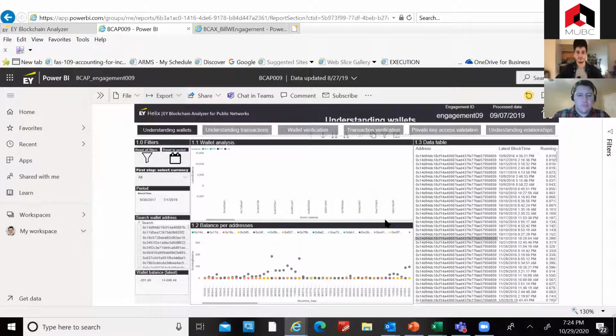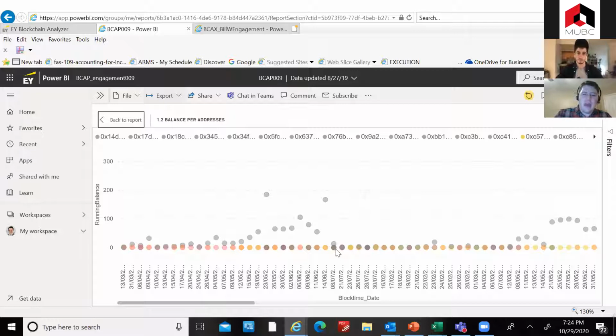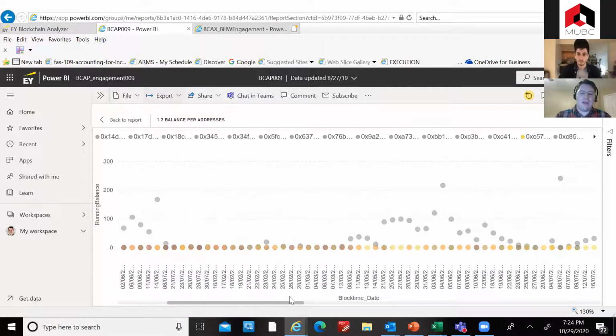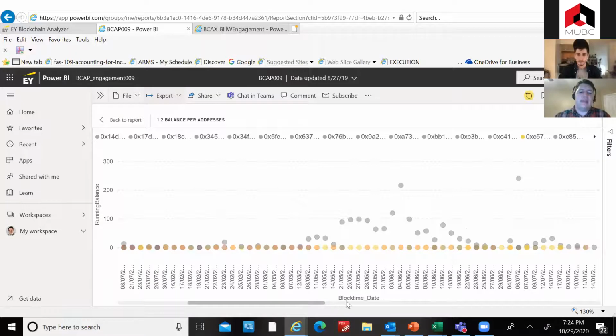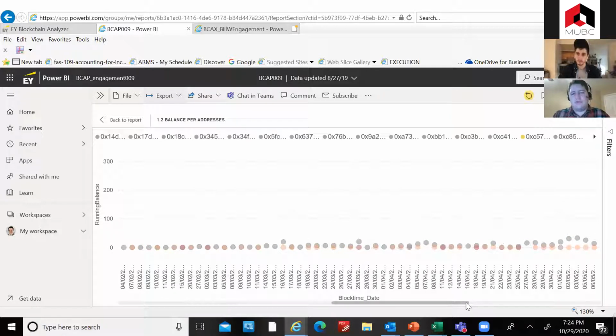And then below here, this shows us the balance per address over time. So through the addresses, through the balances that we've uploaded, and over time, we can see what the activity is over the dates and over the timeline, and how that is made up. So is there a lot of activity within a certain wallet? Is there a lot of activity on a certain day? Is there not much activity on certain days? It really just helps us get an understanding of how the client is operating and how they're using these wallets and what the balances are per address.